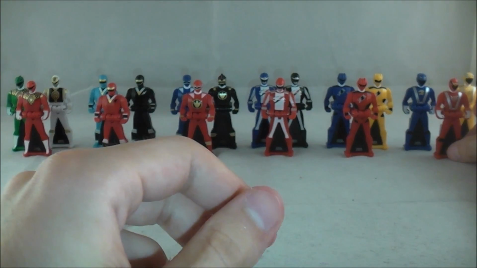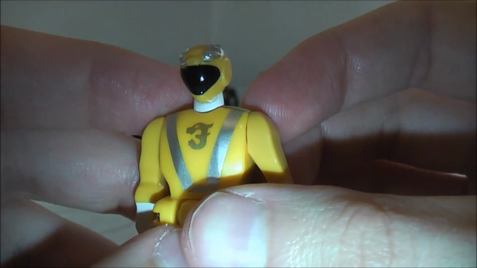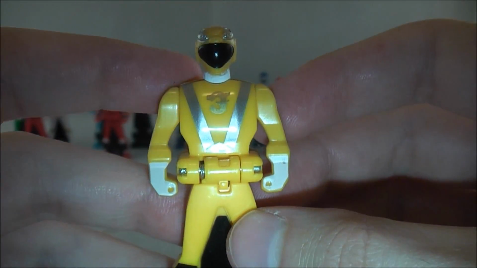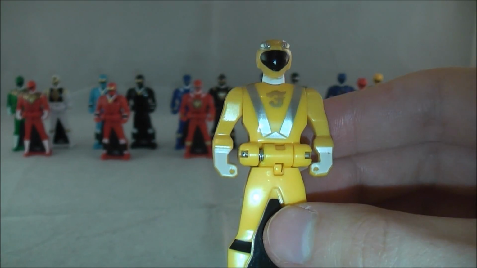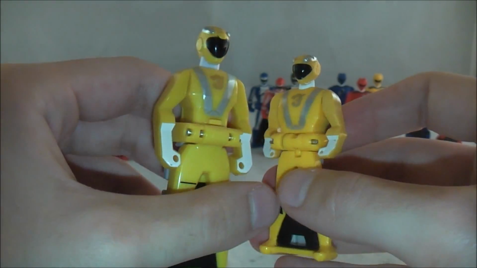Now we just take a quick look at Ranger Blue and Yellow and we are done. So here is Ranger Yellow. Very large visor. This one actually doesn't look quite as bad as the others, but it's still very kind of odd looking. Here we are next to Japanese Yellow.